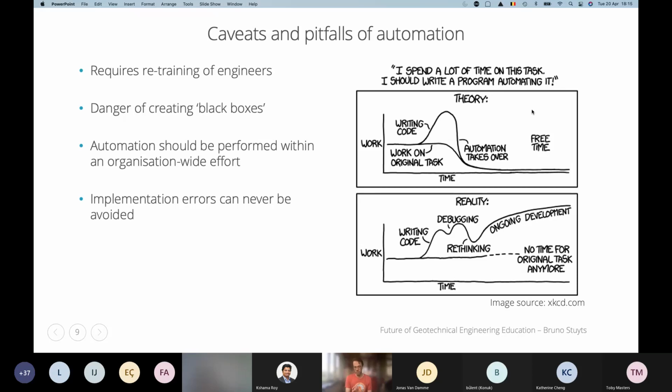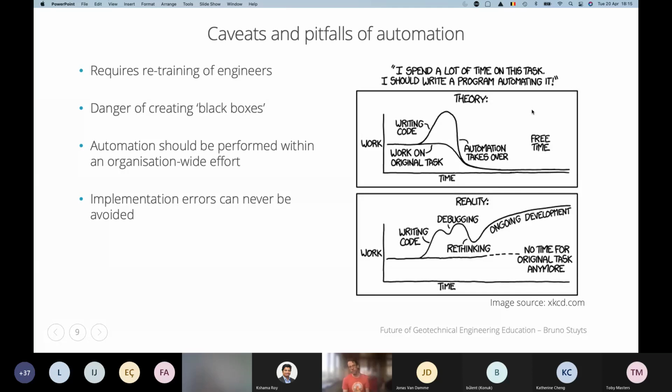We might start off very ambitiously with a target to reduce our time consumption on a problem, and finally end up with a code that we keep on maintaining and keep pouring time into because it simply does not cover all of the use cases. So when we set out to automate things, we need to do that with some clear strategies in mind.